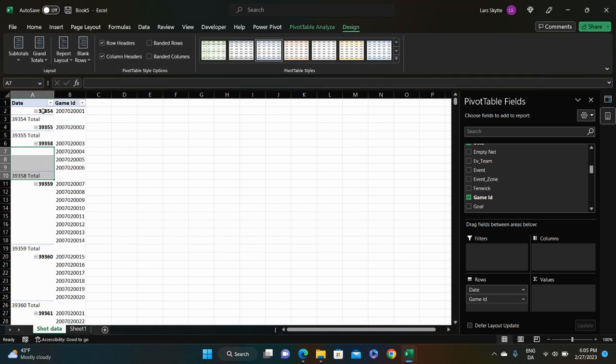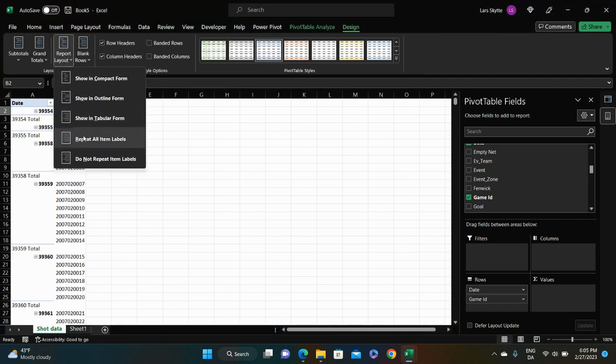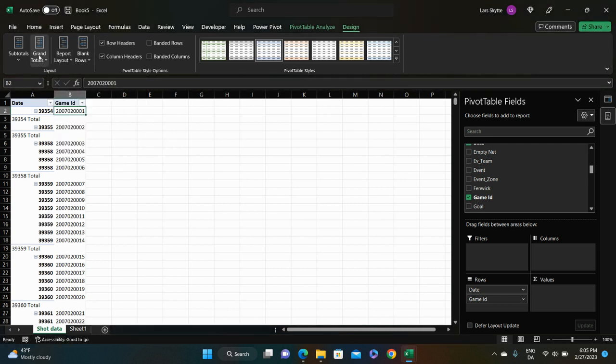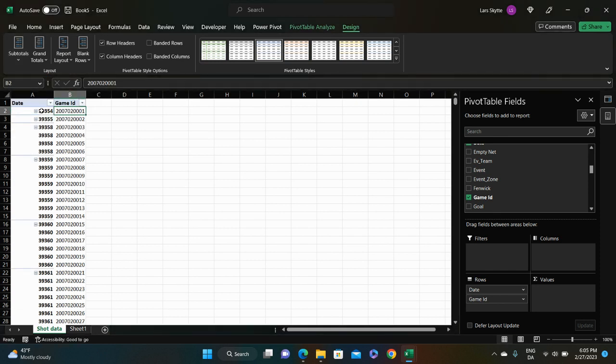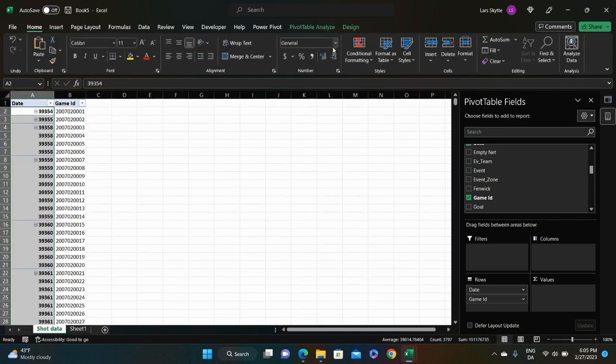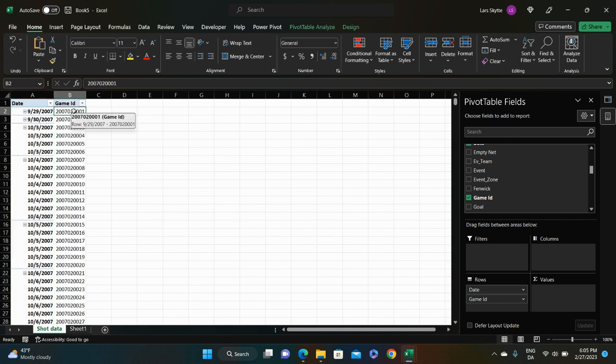But we want to have it in tabular form instead, so now you got the date and the game in 2 different columns. Just repeat all items and remove all grand totals and subtotals. So now you have the date followed by the game ID. So you can just change this to a date like that. And now we have the game ID of all the games.